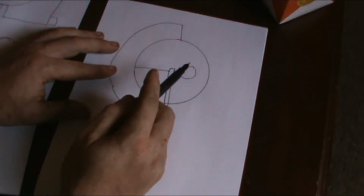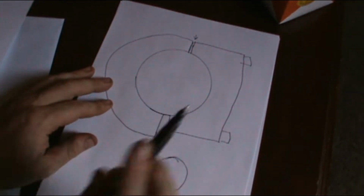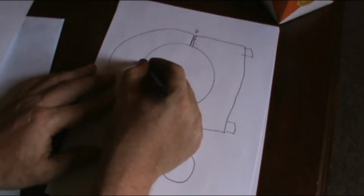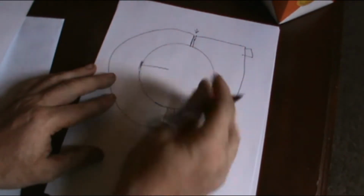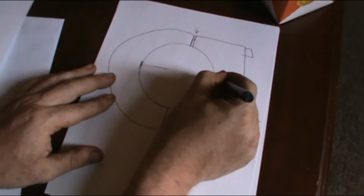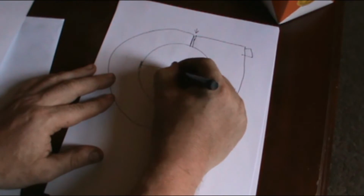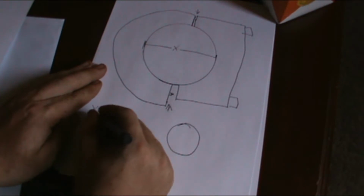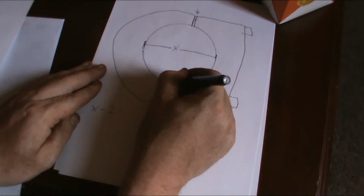Now, whenever I did mine, I did it a little bit differently. I put the cap back on, and this is the way I recommend you do it. You put the cap back on and then measure this distance here with it torqued down. Whenever you torque it down, without this bearing in, this gap here is going to close. It's going to go away. But you're going to measure from here to here, and you're going to get a number. We'll call this number X, and then you take X divided by 2, and that'll give you this distance here.